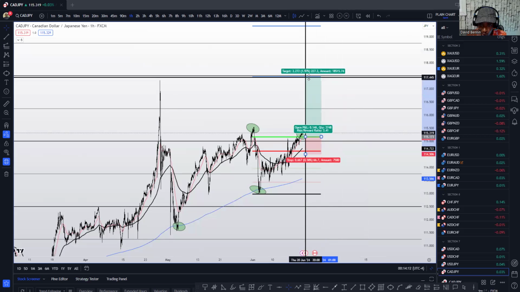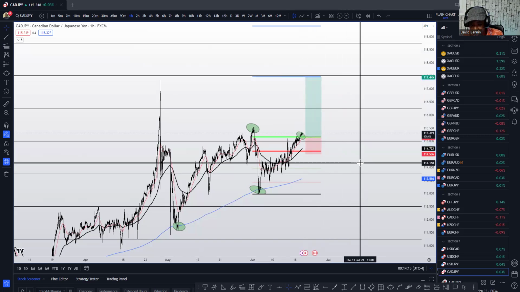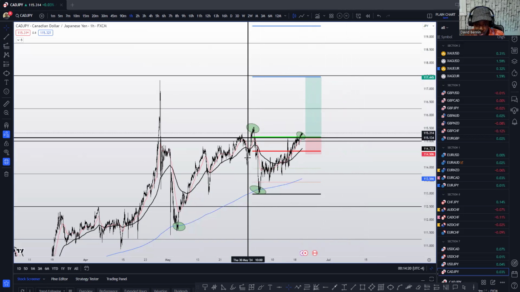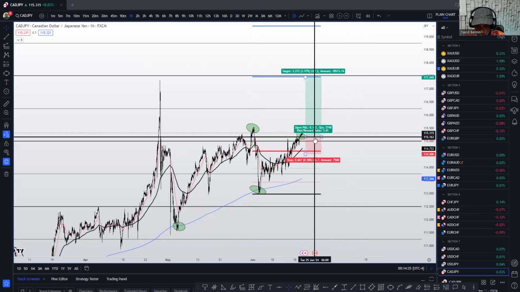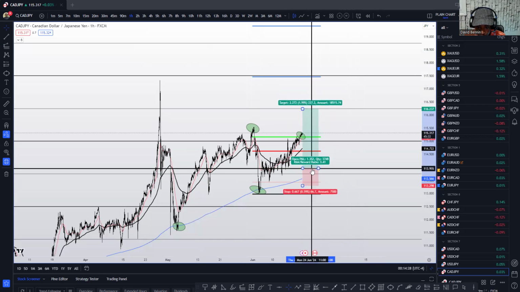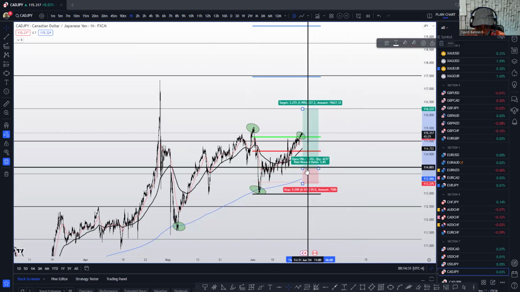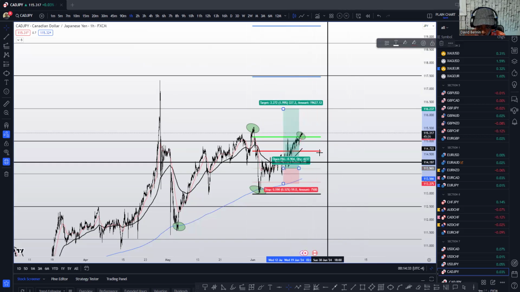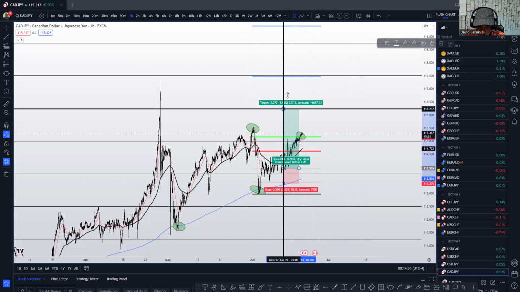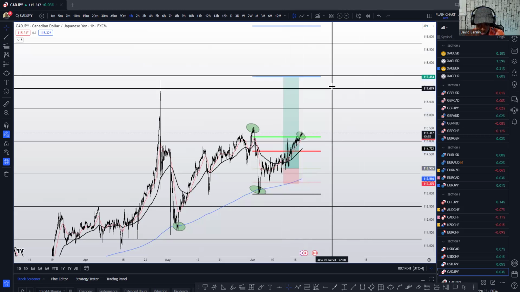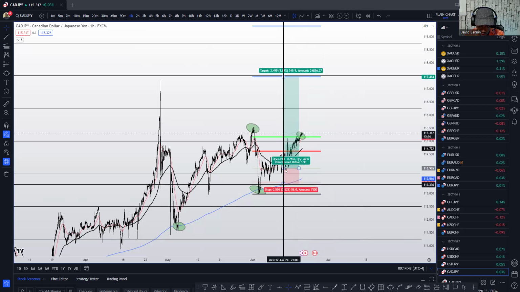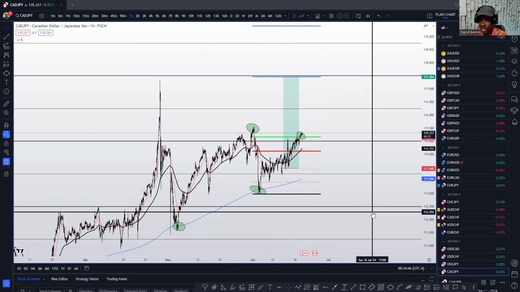And my TP, I mostly go for TP1. But if you are sure, that is a little tricky, but when this leg is created and you have a bias that the price is going to go up, you can have an early entry, and the early entry is the light green level here. And that is your stop loss. So you go for the light green entry, around here, and you go for your same TP. With this, you can get a 1:6 risk reward ratio. If you're holding this all the way here, at this point you can break even and let the market run. So these are some of the things I use that help me to be able to take multiple trades.